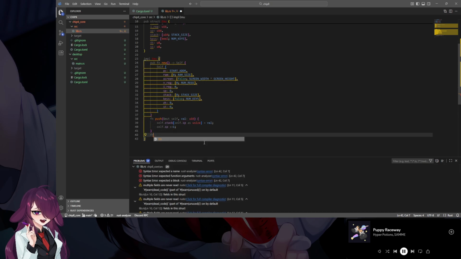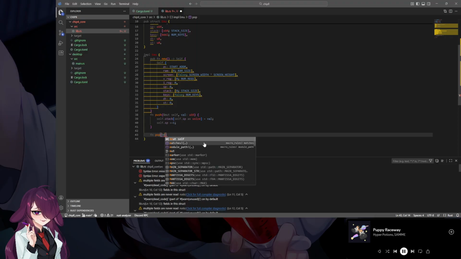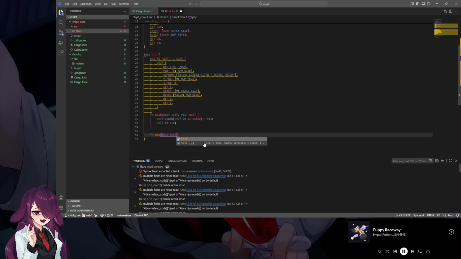And now we are going to add a way to pop something off the stack, because we need to be able to do that. Again, we want a mutable reference here.